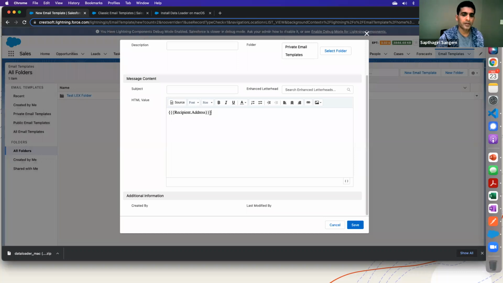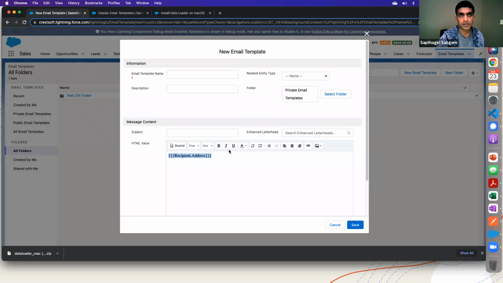Yeah, so this is how you would get the same thing you can build here, and you can use it in the email when you are sending to a contact. You can send emails from contact, account, lead, and multiple places, and also you can use these email templates in email alerts that we are going to talk about a little bit later.